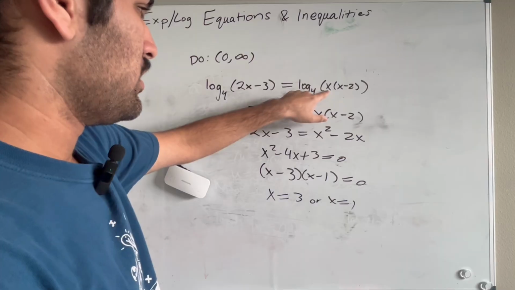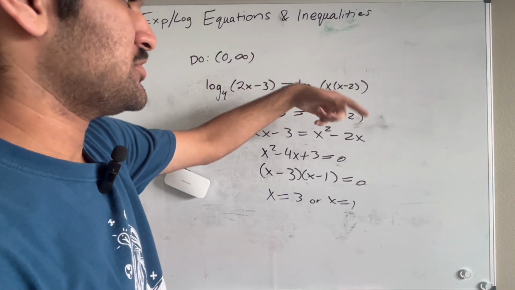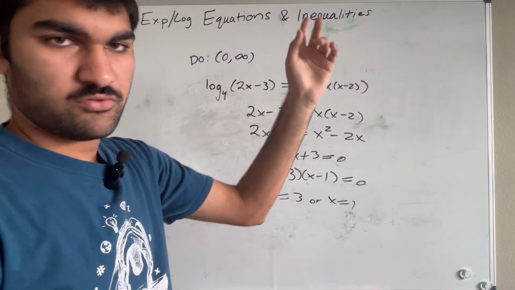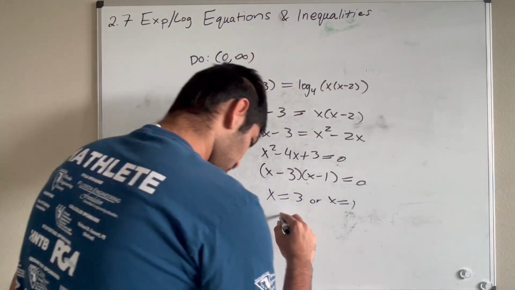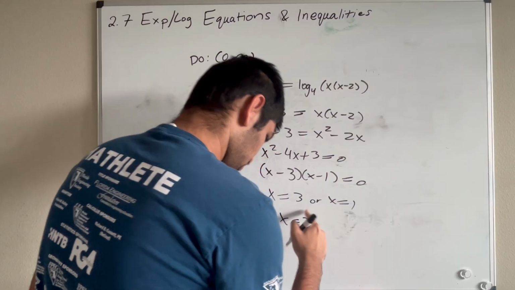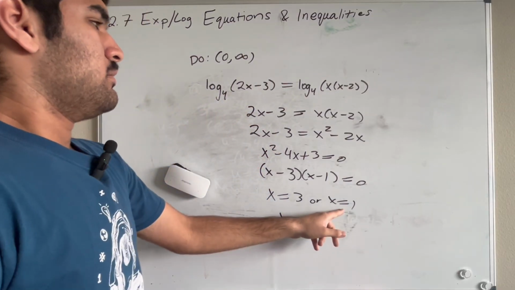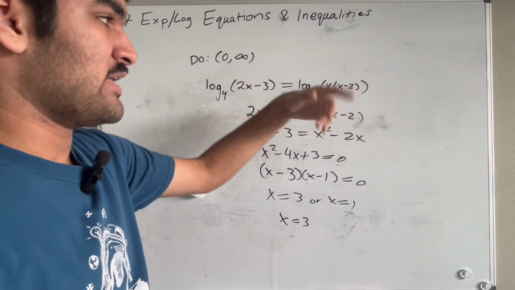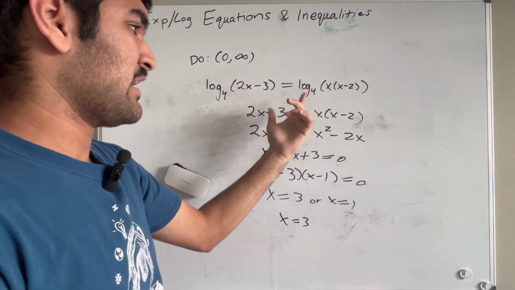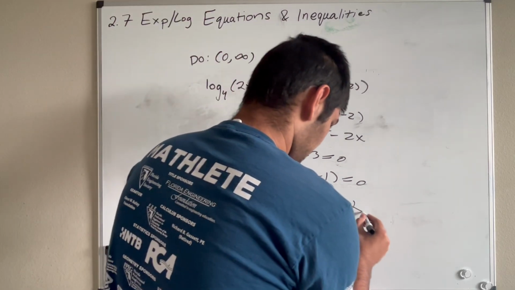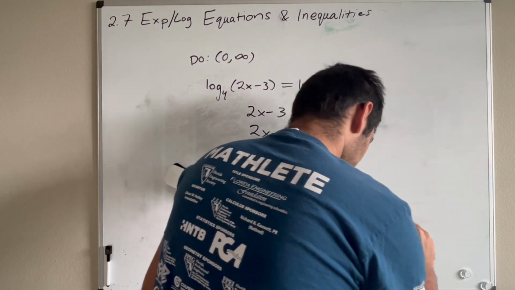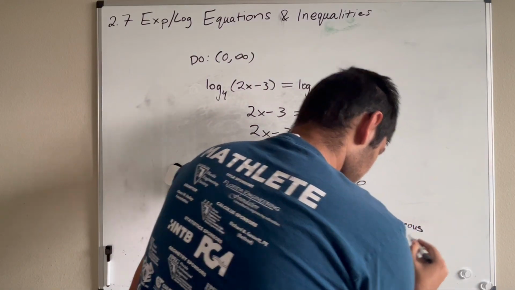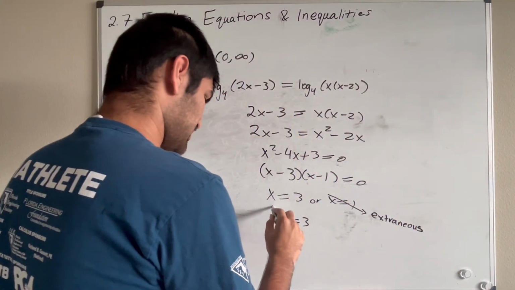And then putting it into here, we have 3 times 3 minus 2, which is 1. So 3 times 1 is 3, also good. Log base 4 of 3 equals log base 4 of 3, good. So this one works. So x equals 3 is a solution. But now if you put 1 into here, just looking at this one, you have 1 minus 2, that's negative 1. So in here, you have a negative value. So x equals 1 does not work, it's extraneous, because you get a value that's outside of the domain. That means that the only solution for this equation is x equals 3.